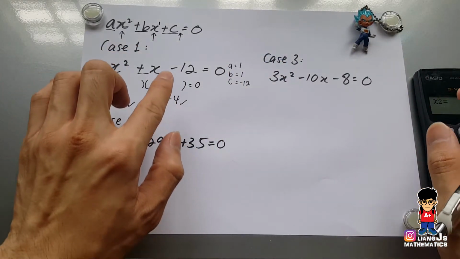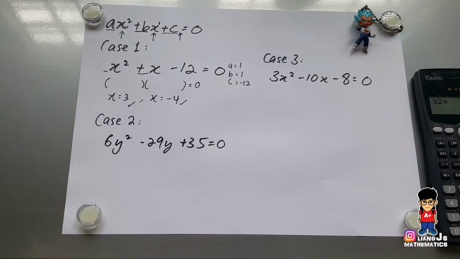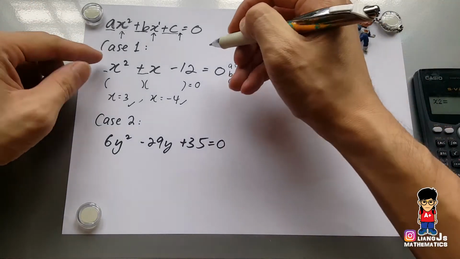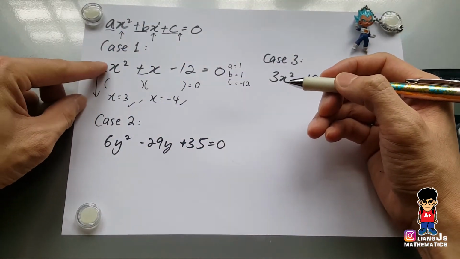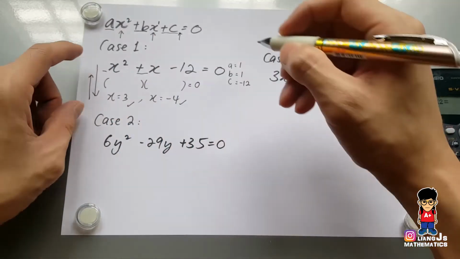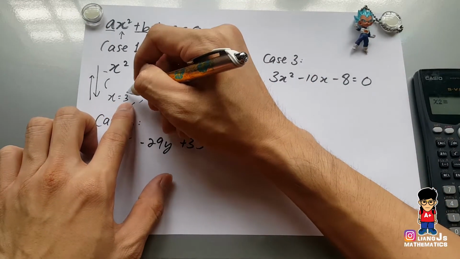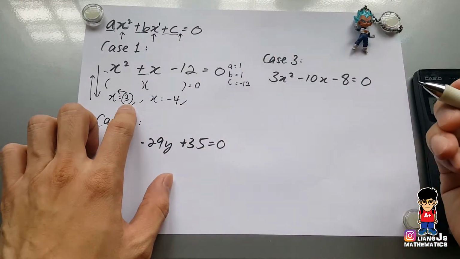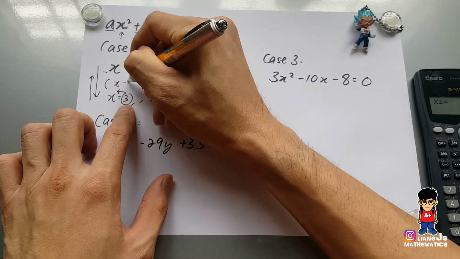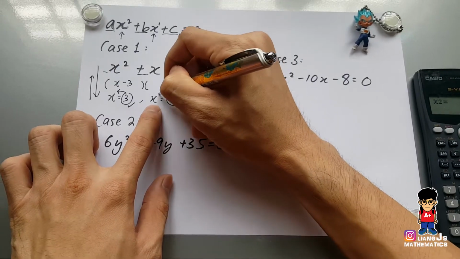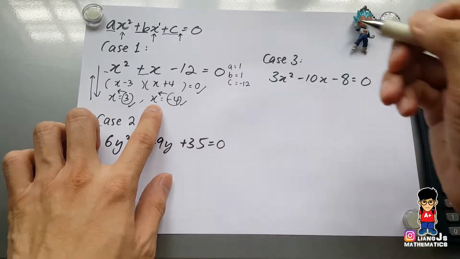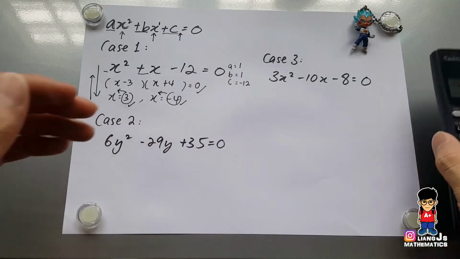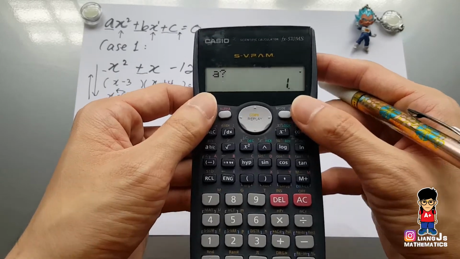So we have to work backwards. The working backwards is just a trick to go backwards. It's not a proper way of doing it, because it should be in this sequence. It's supposed to be this way, it's just that now we go backwards to hack the answer. So plus 3, you bring it over, you get a minus 3, so x minus 3. Minus 4, you bring it over, you get x plus 4. That's how you get your complete factorized answer by using your calculators.